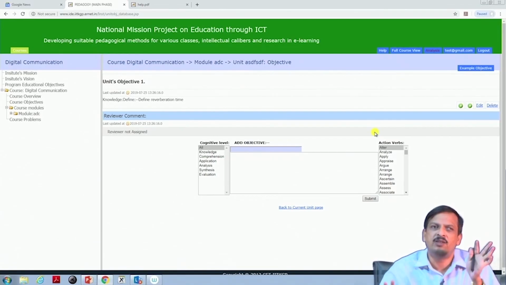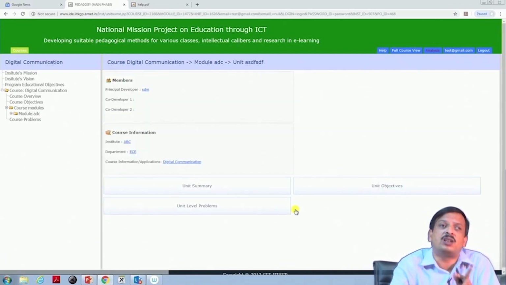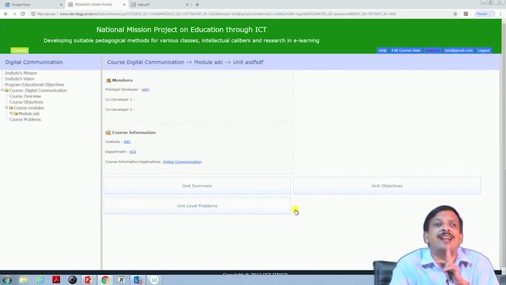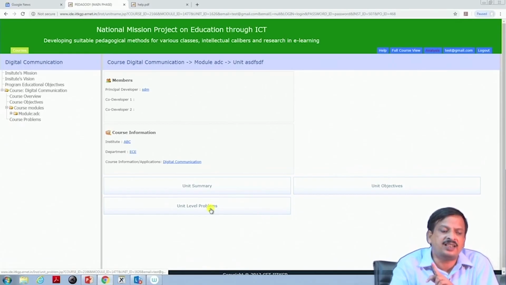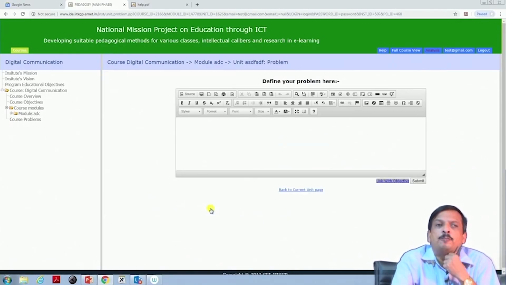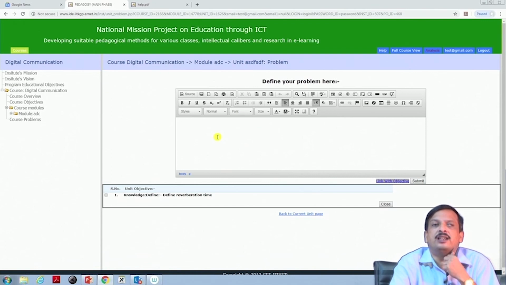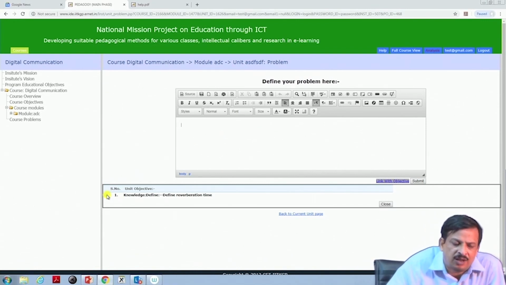Okay? I have written down outcome. What I said, every outcome must be associated with a test item. So, once I say unit outcome I have written down, if you go to the unit level problem, this means I have to provide a question here or problem here by which I can test whether I achieve these outcomes or not.